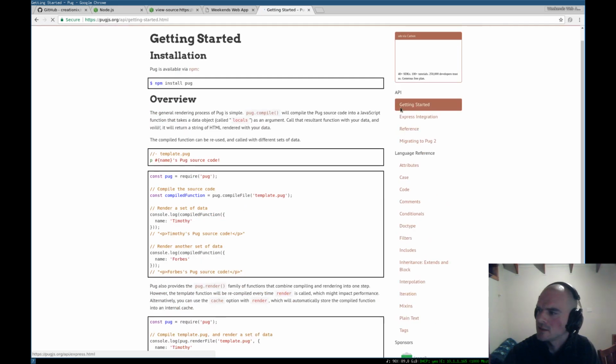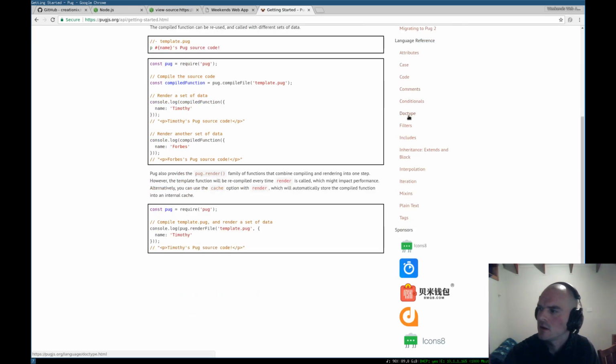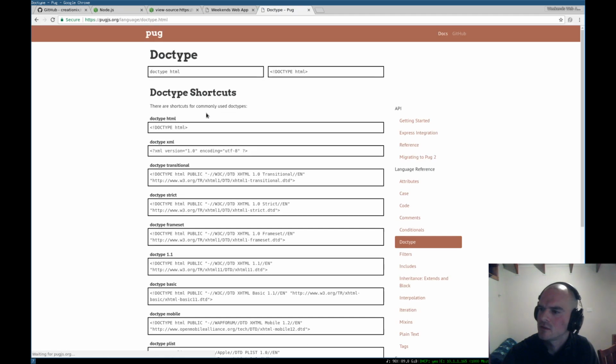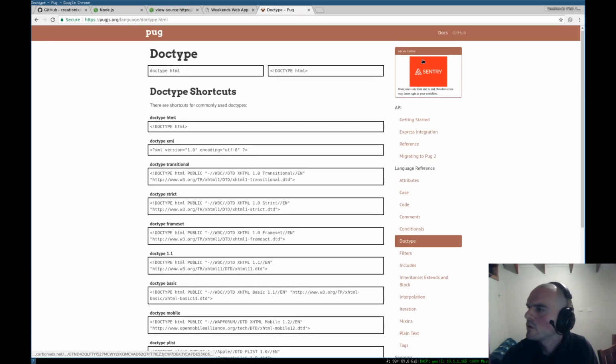So this Pug templating lets us make fairly simple HTML. Let me find a good example of what I'm talking about.